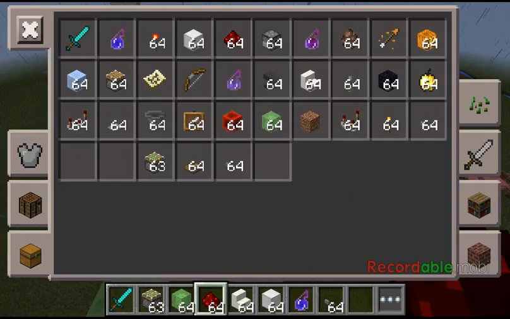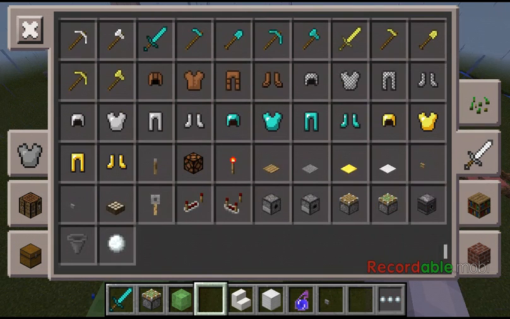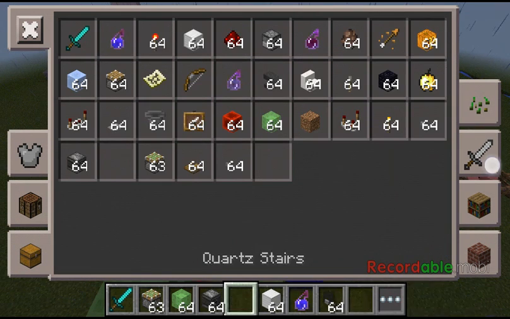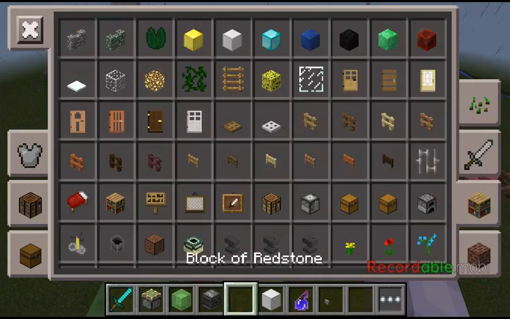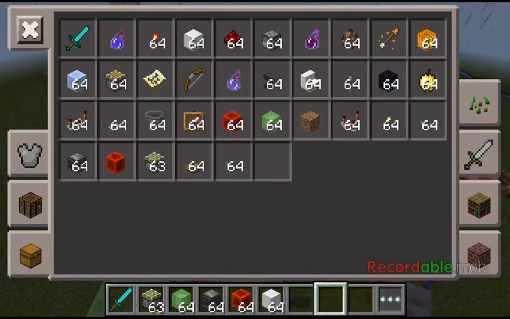Slime block. Sticky piston. Slime block. Observer. Redstone. The regular piston.